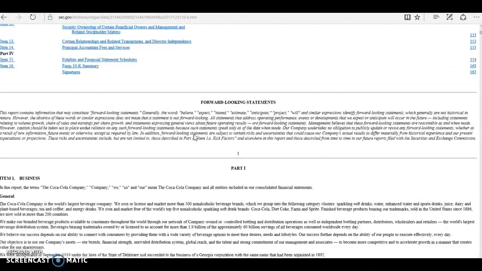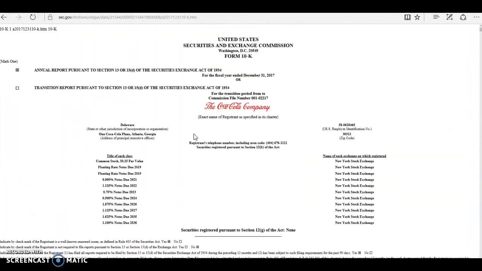But as you can see, all this information is free to the public. This is the official document of the company. It's filed with the government by the rules. And so this is where you'll go. This is what you'll need to do when you start to look at your financial accounting ratios. This is the website that you want to go to.